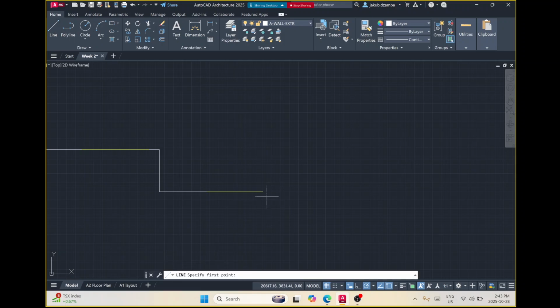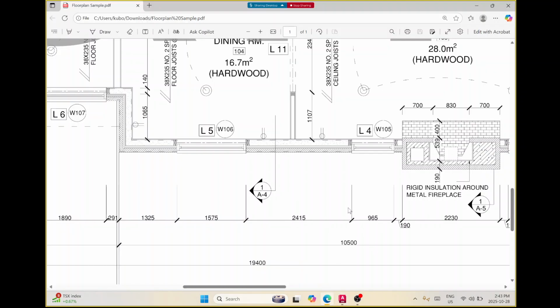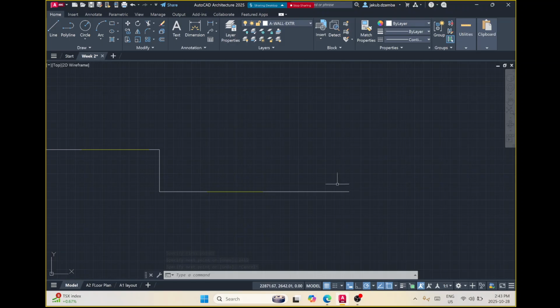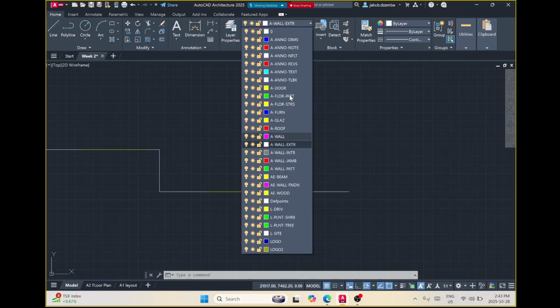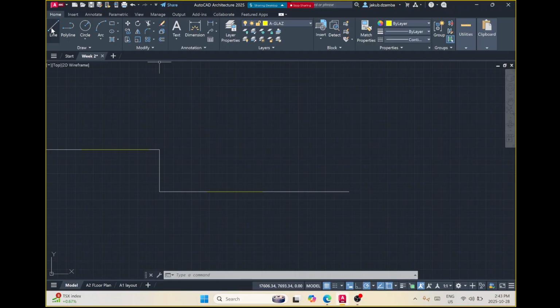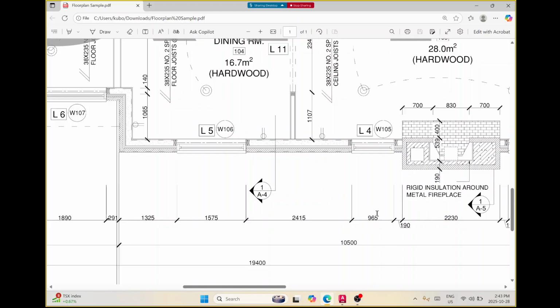Back to the wall layer. 965, back to window layer. Yes, 965.